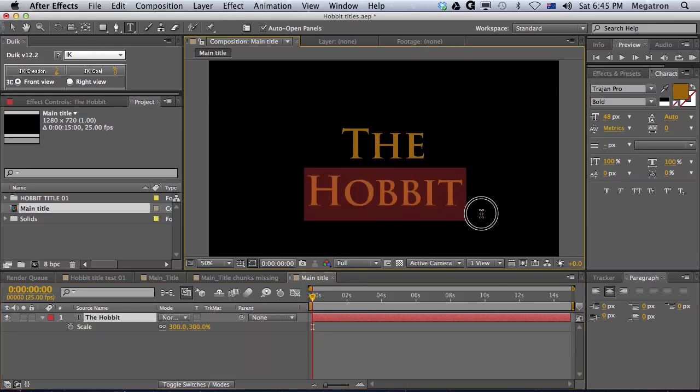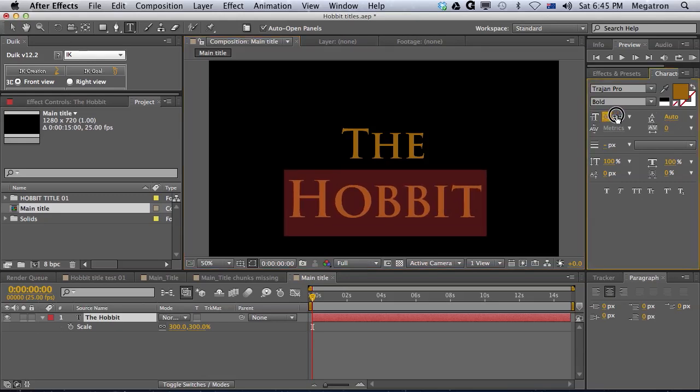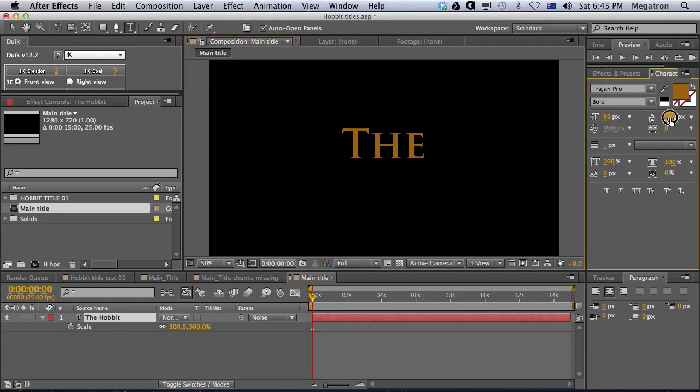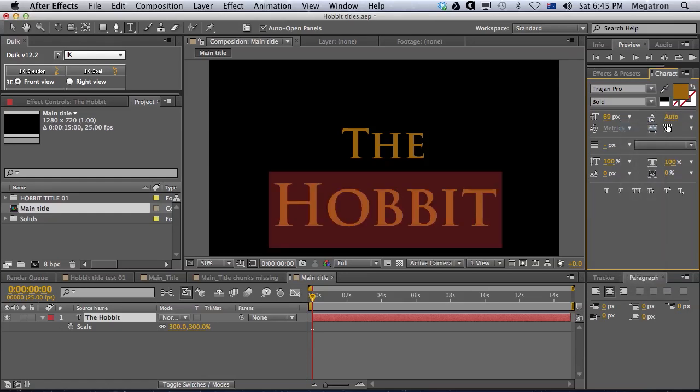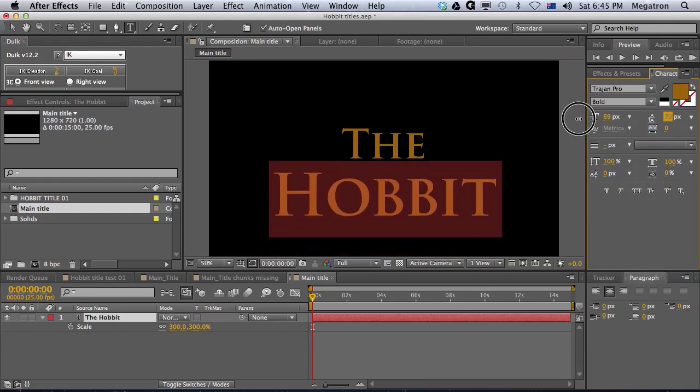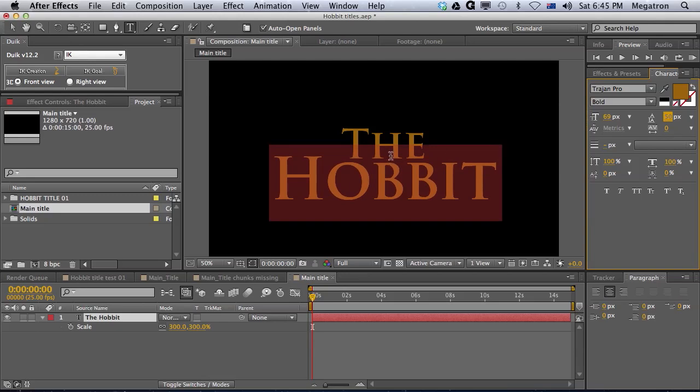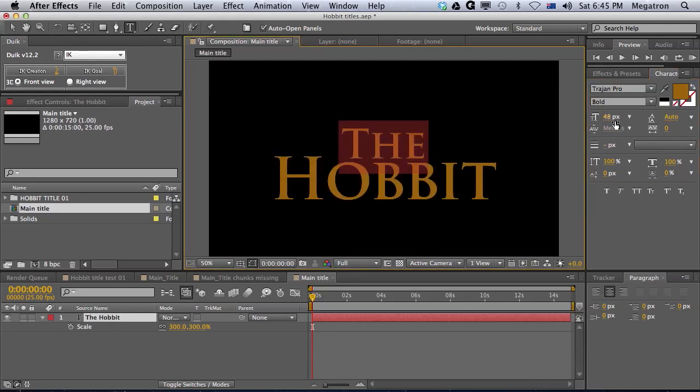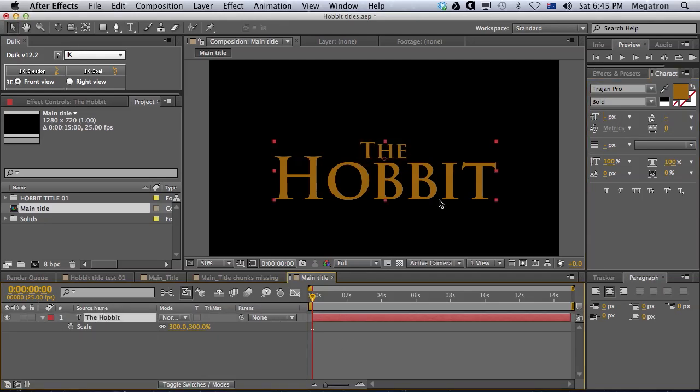And I'm using a font called Trajan. Now, I know this is actually a bought font. So, if you don't have it, I completely understand that because it's not cheap. But it's a good font. If you can splash out on something like this, great. But if you can't, all you need to do is find a font with the feet. See how these have little feet on them? This is called a serif font. You just got to find any kind of serif font that has little feet on it, and I think you'll be in good shape.